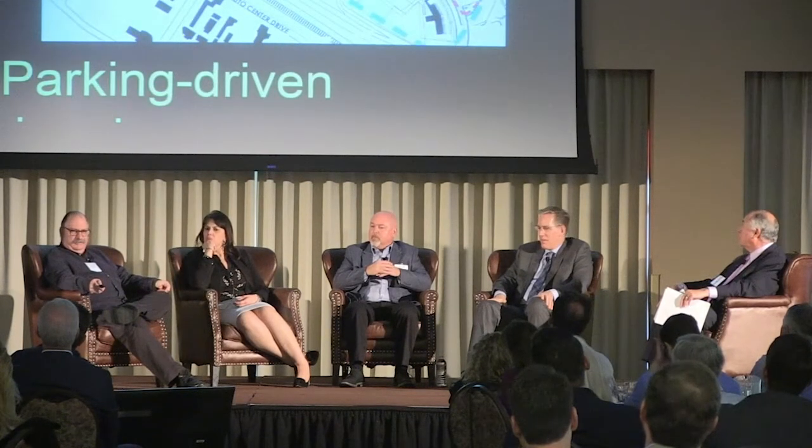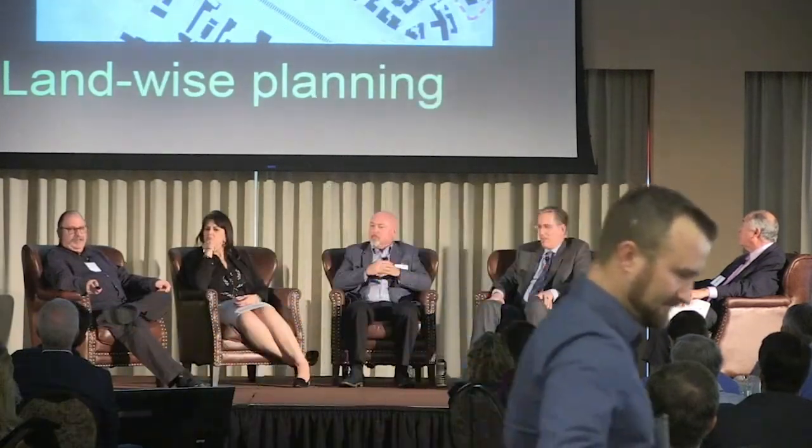So this is what's called a figure ground study of the Johnson Drive area. The black is the buildings, and the white is the land that isn't built on. And a lot of it has little hatch marks, and those represent parking spaces. And by the way, I'd like everybody here to start thinking, every time you pass a parking lot, oh, land banking. What's going to happen there? Okay. This is a figure ground study of what could happen if we were to apply thoughtful urbanism and thoughtful planning to the area, and the difference between the yield and the use of land. And notice I'm calling this parking-driven planning versus land-wise planning.